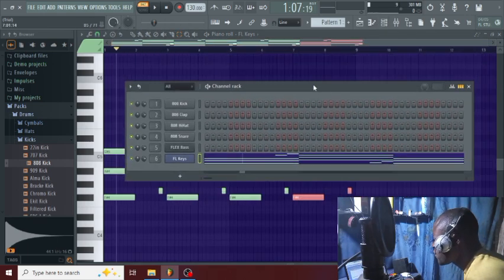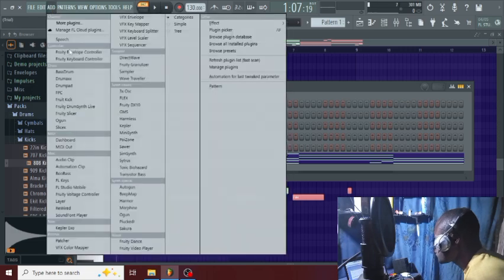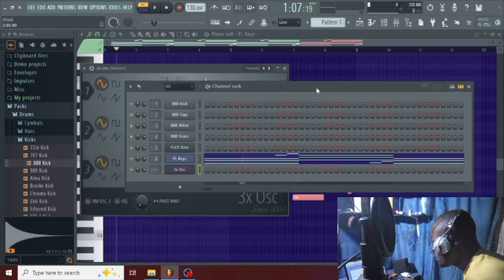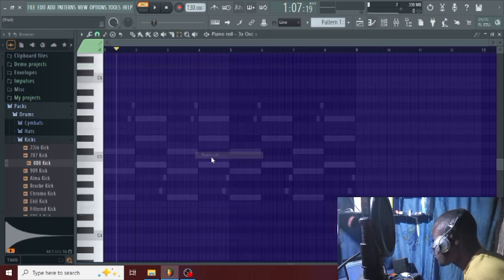I'm going to click on my channel rack, view channel rack, then this is my channel rack. I'll click on add. Now this blocking chord, 3xOsc. I'll just click here, then put my cursor as it's showing up and down. I will left click and hold it, turn the mouse wheel to channel 7, then put my cursor on top of 3xOsc, right click on my mouse, and then click piano roll. Then I'll click on draw.